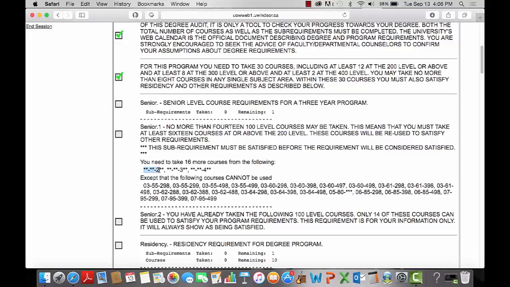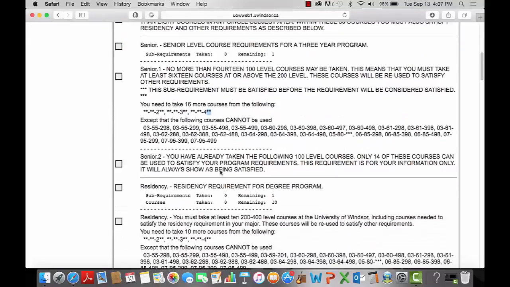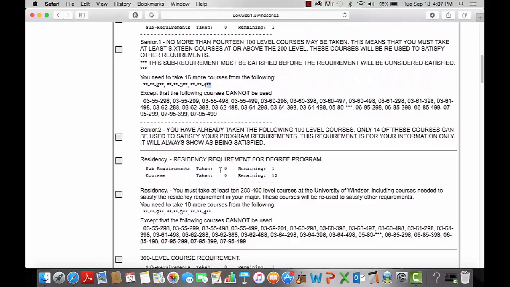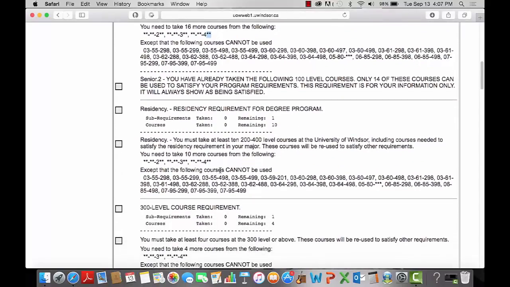A lot of students ask what the star is. That is a variable. The first 2 digits of a course indicate the faculty that the course is in. The next 2 digits indicate the department. And then the next 3 digits indicate the specific course and what level it is at. So in this case, they're saying that you need 16 more courses that are at the 200 level, second year or above. So second year, third year, or fourth year. And you need to satisfy that requirement, so they want to make sure that you have those upper level courses.